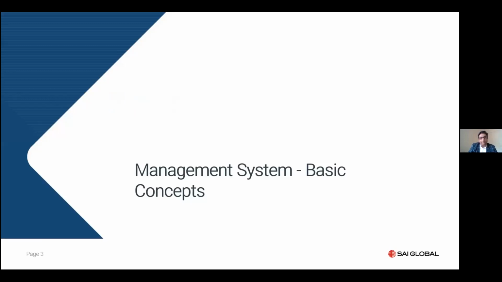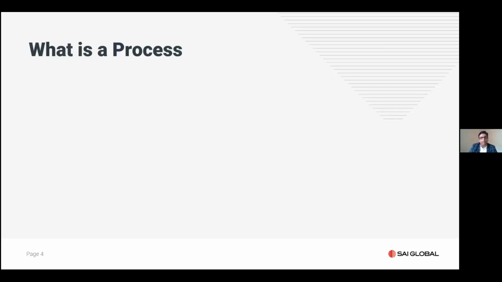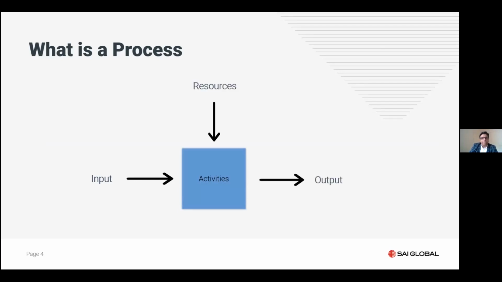All right, then let's go through some of the basic concepts. What is a process? Well, this could be a little bit too basic for some of our experts. However, no harm in going through basics again, as I have found that we always learn a different viewpoint from the same basic ideas. It may give us a different perspective too. So a process could be very simple: input, and we do activities to transform it into an output. But what is missing here? Resources. So it is very basic what a process is. Very simple. A process is converting inputs into outputs using resources.